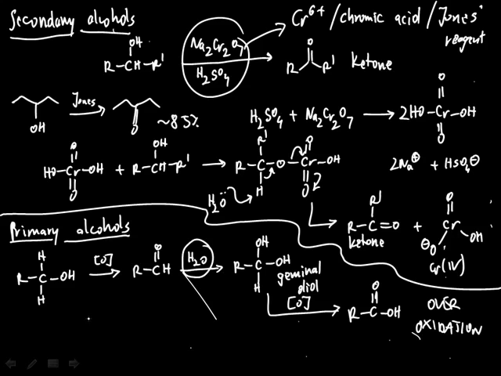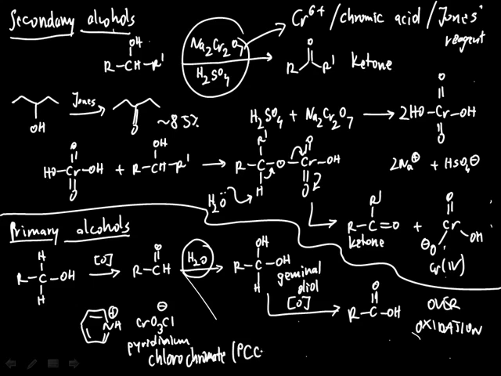And so the compound that is used for that is this salt. As you can see, there is no water in this salt. This is the compound known as pyridinium chlorochromate, also known by its abbreviation PCC. And the good thing about this is that it's soluble in organic solvents, so soluble in things like methylene chloride, so it can be easily used in organic solvents, and since it's used in organic solvents, it doesn't require water.